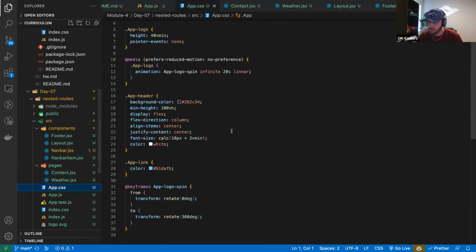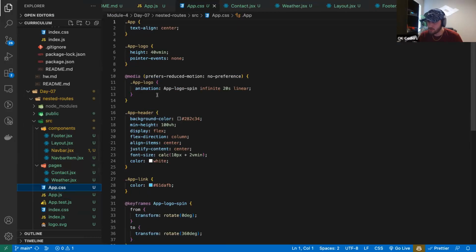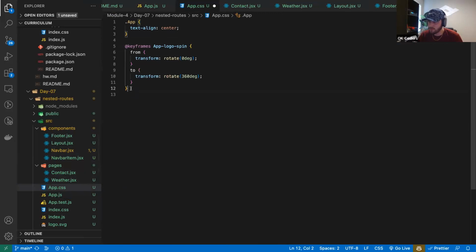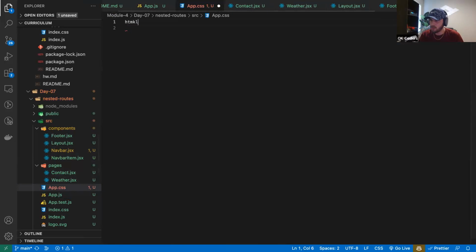So let's go into our app CSS and we'll just manually set that for ourselves. So let's delete this stuff, whatever that means. And let's just say html, body, height 100%.